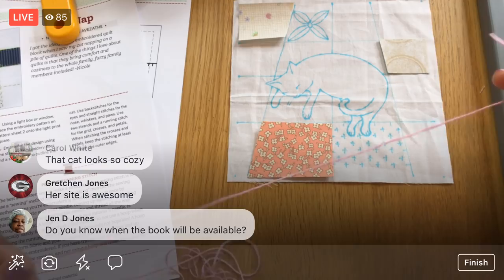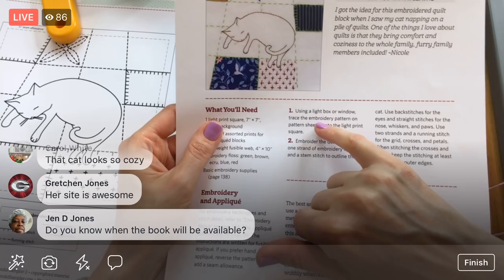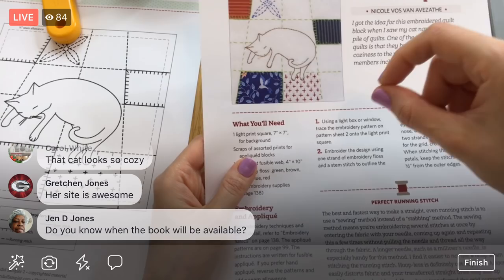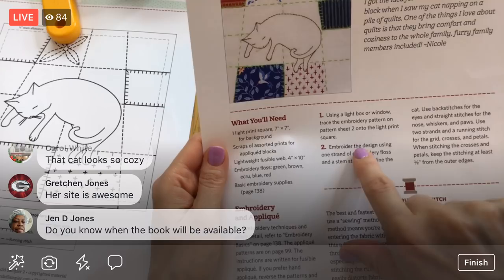Let's see though, I think she said she does it with one piece of thread. So this is 6 strand embroidery floss. I think she's only using 1 strand. I usually use 3, but if you want a delicate skinny line, then you can use 1, and that's what this looks like. So how many strands you use determines how fat or thin your lines are. She wanted a nice, pretty, delicate line, so I think she used 1 strand. I think I read that. Embroidery design using 1 strand of embroidery floss.